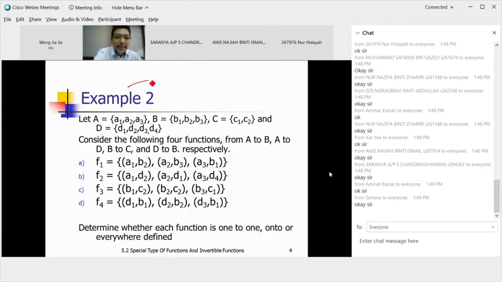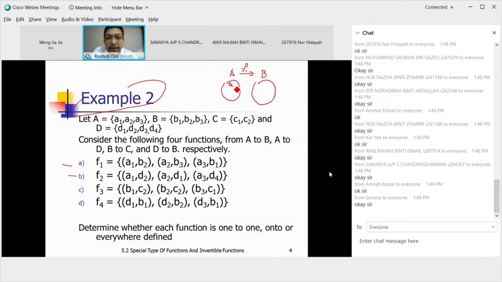Okay. Second example. Given to you A, B, C, D. So try to find the mapping between all these functions given to you. Okay, now the first function, we talk about A and B. See A and B. So first A maps to B, here F1. So we look at A, we look at B.